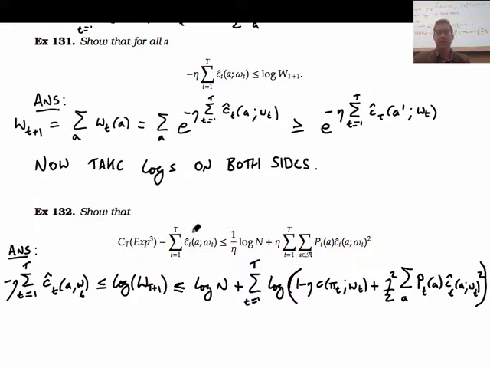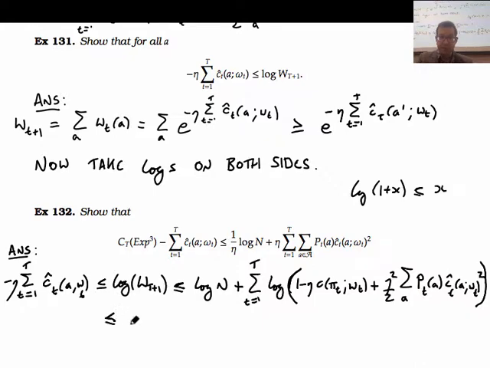Now, we've picked this term up correctly. We've picked this term up basically correctly. We haven't got the cost of the policy, which would be the sum of these costs. We didn't pick up this term over here either. And the reason is because we've got a logarithm there and we want to get rid of the logarithm. So we use my favorite bound for getting rid of logarithms: log of 1 plus x is less than or equal to x. Basically assuming this is relatively small compared to 1, this is going to be quite a tight inequality. So I'm just going to use that.